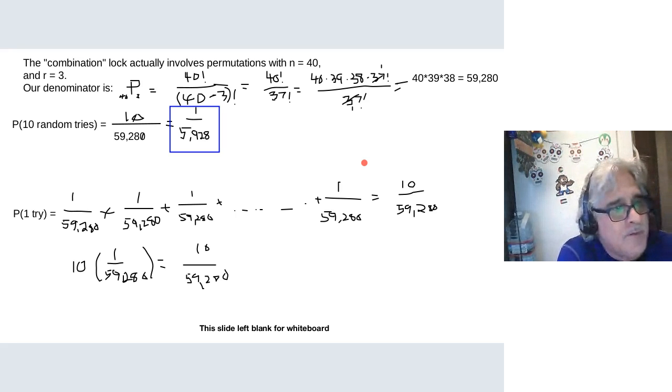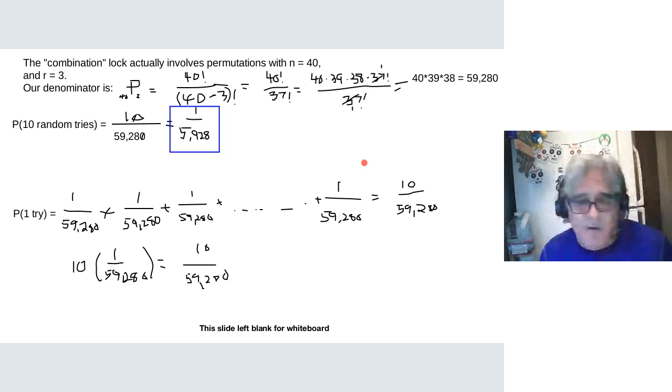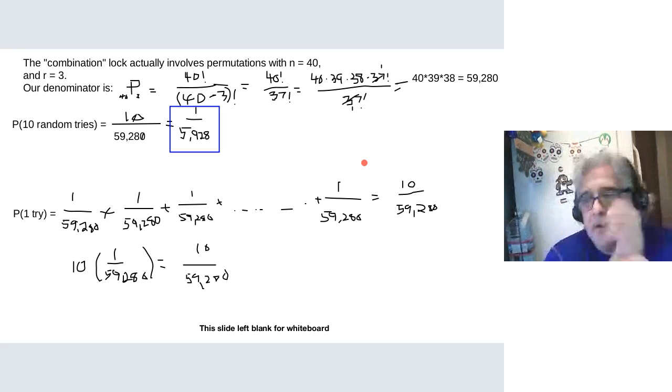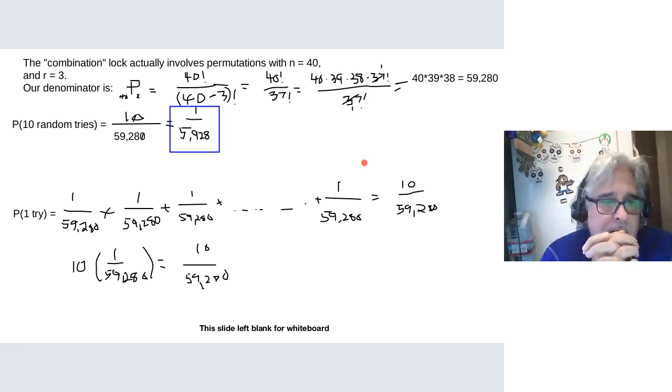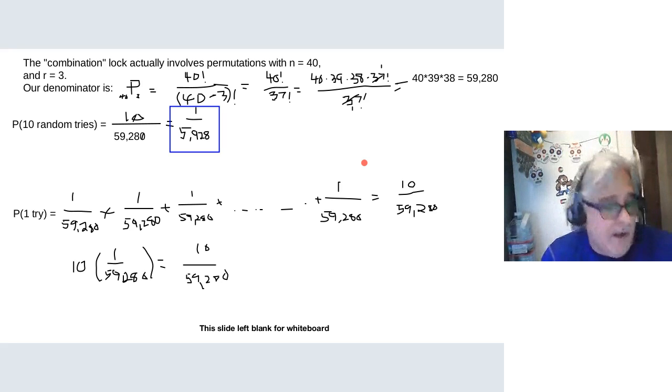All right. Any questions? We got one more we're going to look at. So the next one is going to use two factors. It's going to use combinations, and it'll also use the counting principle, because we already used the counting principle to a certain extent, but we're going to use it now in conjunction with combinations.